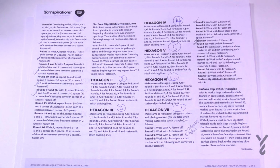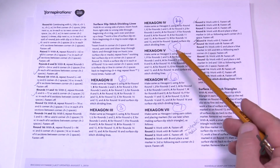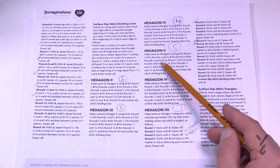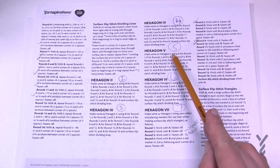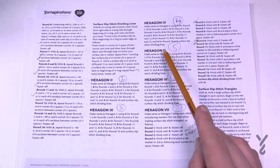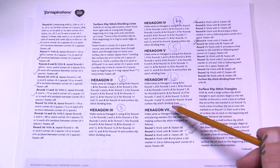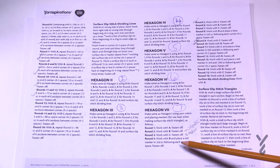So looking at the instructions, we have 2, 3, 4, and you can see there's not a lot of written instruction here because it's just assigning you the color. So the information has already been written out here, and it says using A for round number 1, F for round number 2, etc. And this will create this particular one. In number 7, which we filmed, there was a slight difference of instructions, so the color sequence was changed, and also stitch markers were placed for that one that we did.